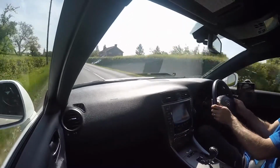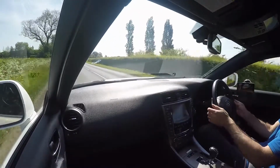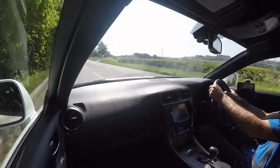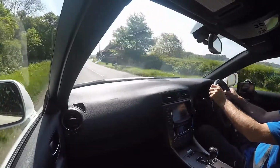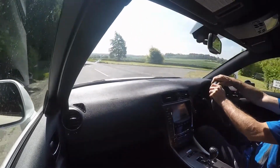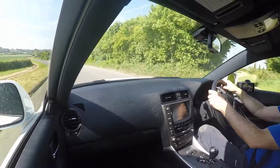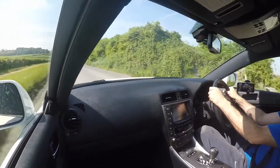The car basically has a rock solid feel about it. Steering tracks bullet straight. There are no vibrations coming back to the steering wheel at all. It feels like brand new in my hand. In fact, the whole car feels astonishingly fresh and original. It genuinely beggars belief that Lexus can make cars as well as this. This is a stunning example of their engineering. The steering just feels, as I said, literally like brand new. There's no slack in it, no slop in it, no vibrations.